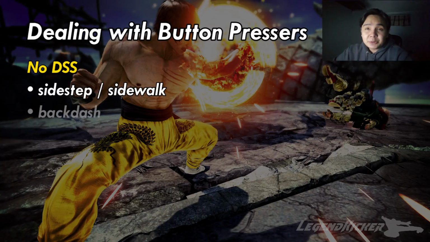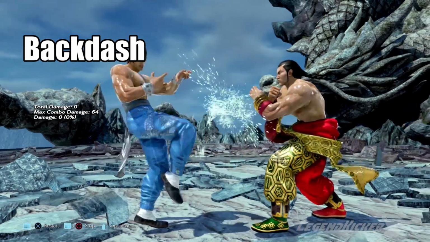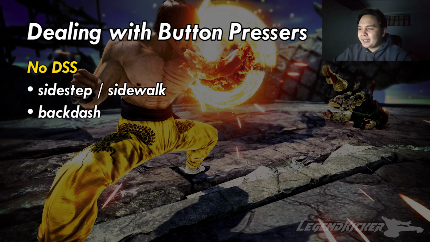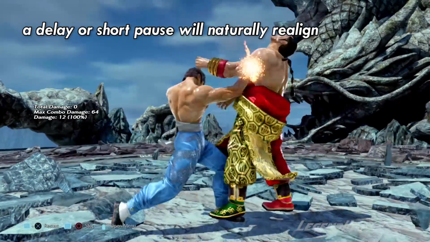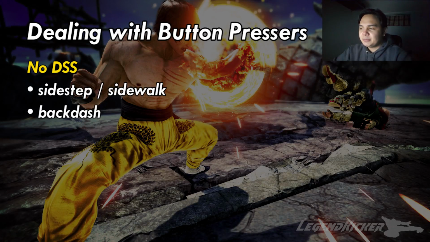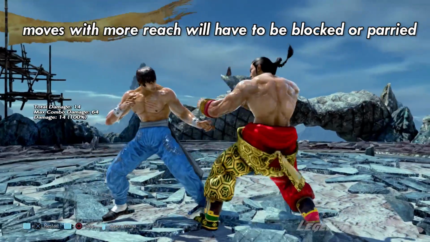Next option is that we can backdash. The goal of a backdash is the same as a lateral movement, is to make the opponent whiff. But a backdash is only useful in making short moves whiff, which means that farther reaching moves will have to be blocked or parried.